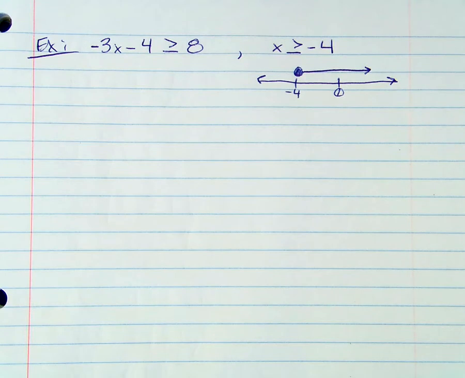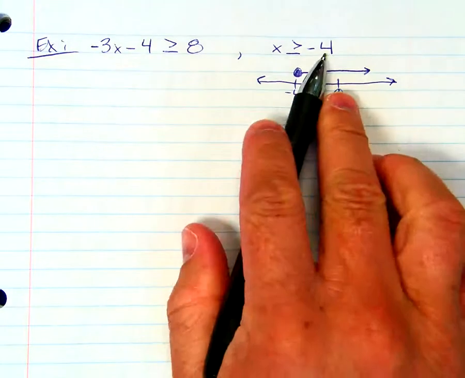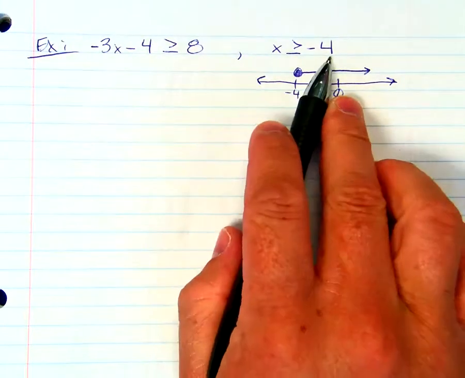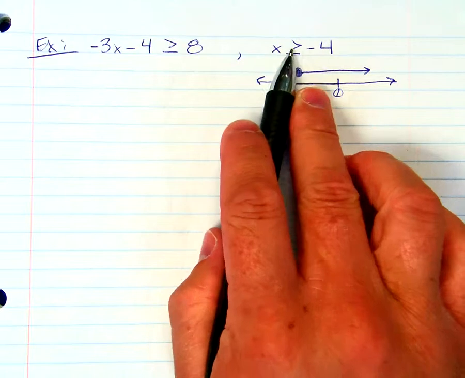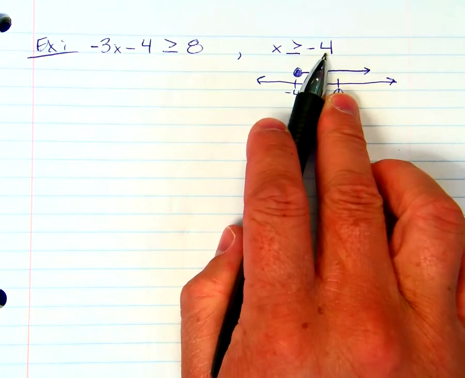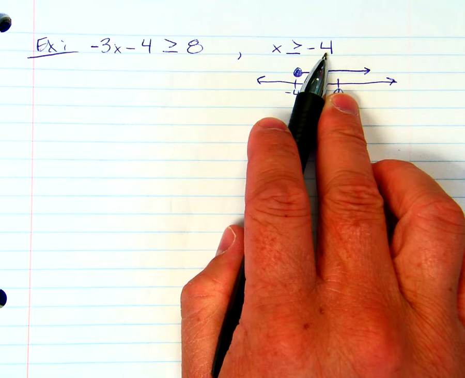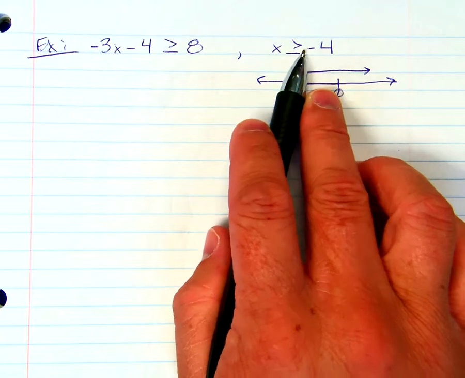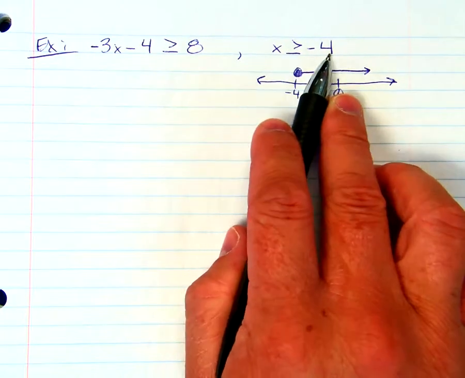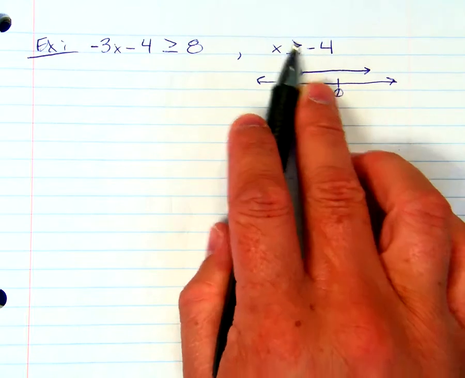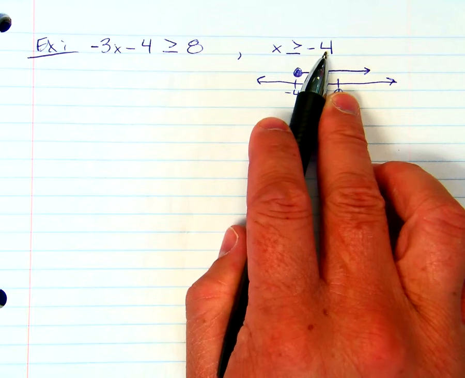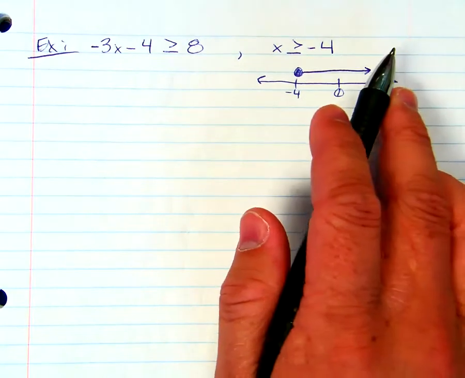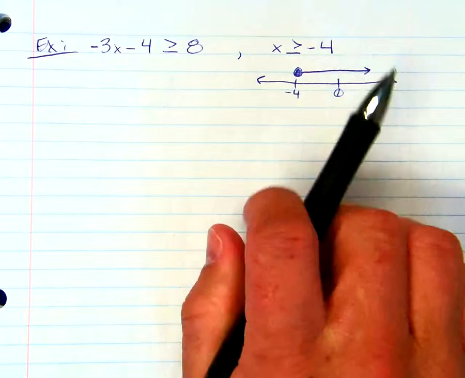So for an inequality, instead of just plugging in negative 4, we need to consider what this is. It says that x is greater than or equal to negative 4. Please remember that for negative numbers, the bigger the negative number, the smaller it actually is. So negative 5, negative 6, negative 7, those are not bigger than negative 4. For negatives, it's the opposite. So if I want to pick a number that is greater than or equal to negative 4, let's pick something like negative 2. That would be greater than negative 4.